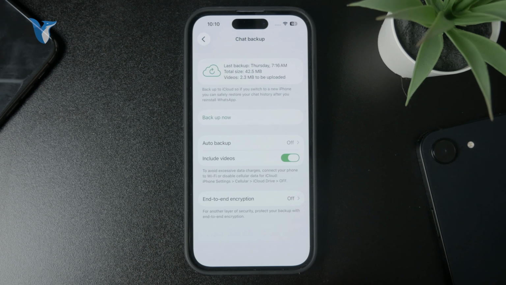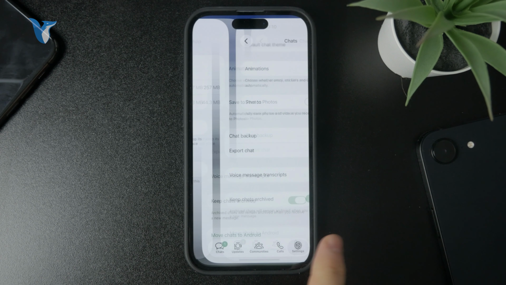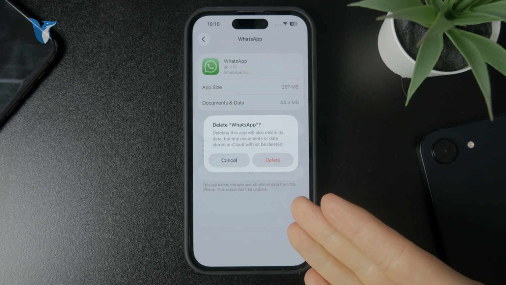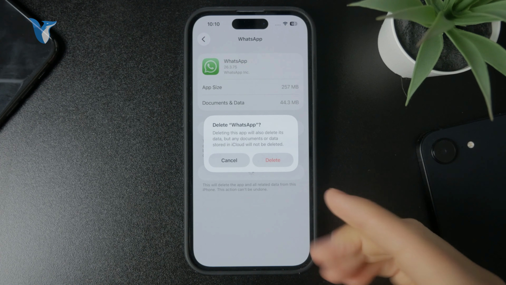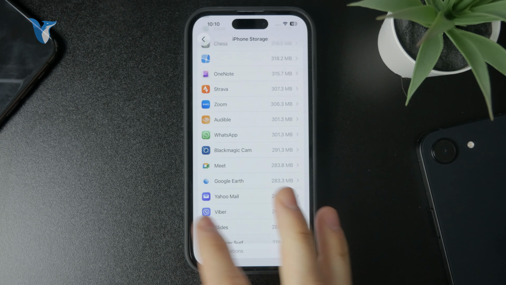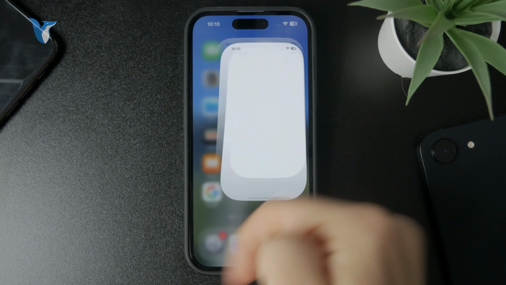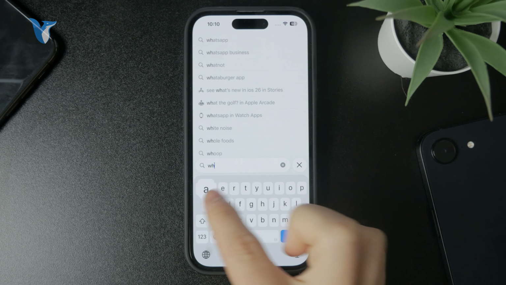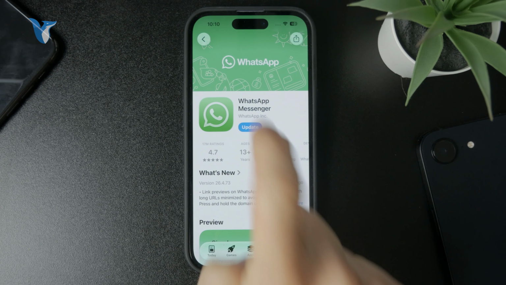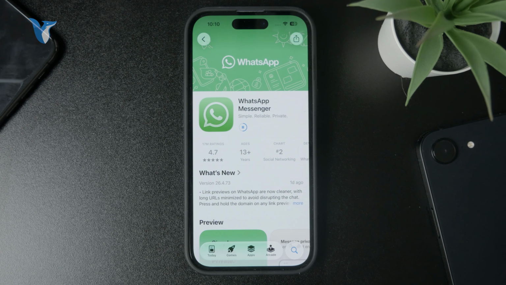But the point is that then we can delete the application, right? Perhaps wait a little bit and then reinstall it from the App Store. And this will cause the storage to go down. Naturally, the app itself will again take up the same amount of storage because it's just how much is required. But the actual files are basically not going to be there because you just start fresh. And yeah, you still have access to your photos and chats because they are backed up on the cloud. So that is a nice way to reset it and get a fresh start on WhatsApp storage.